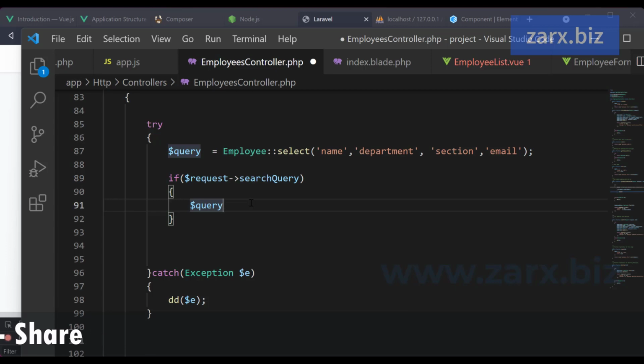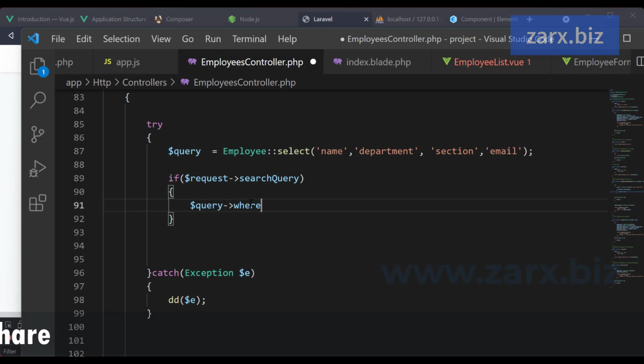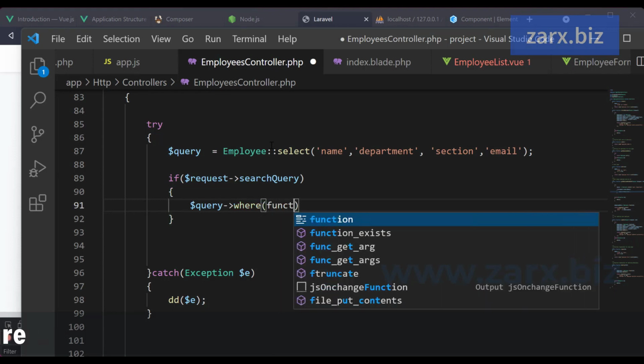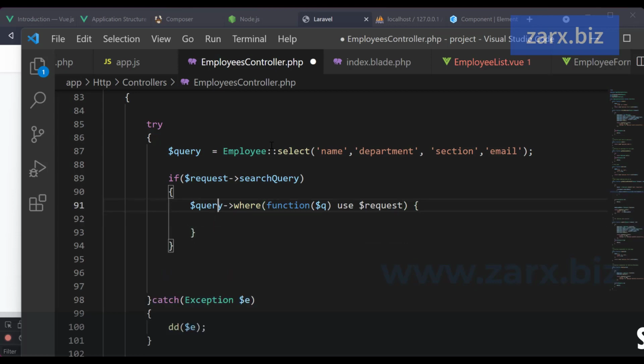and here we want to say where, and in the where condition we want to run a function. So it's going to be a function, and we pass $q, and we need to use the $request, so we say use $request.